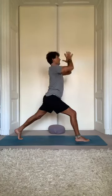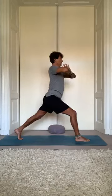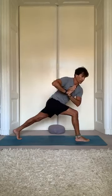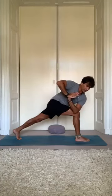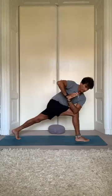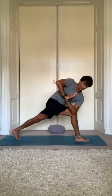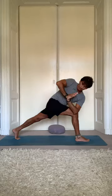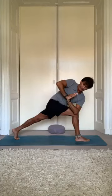Exhale, bring your hands together in front of your heart center. And then gently turn over to the left, placing your right elbow on the outside of your left knee for our first twist. Inhale. And then exhale, bring your thumbs in front of your heart center, pressing with your left hand onto your right. So you're looking to the back of your mat. Observe what is happening with your back leg. So basically what you are doing is pressing with the back of your right knee towards the sky, straightening your right leg.